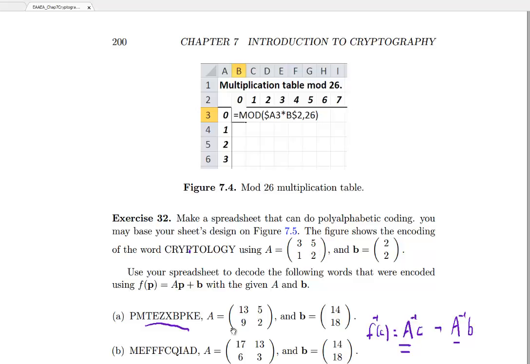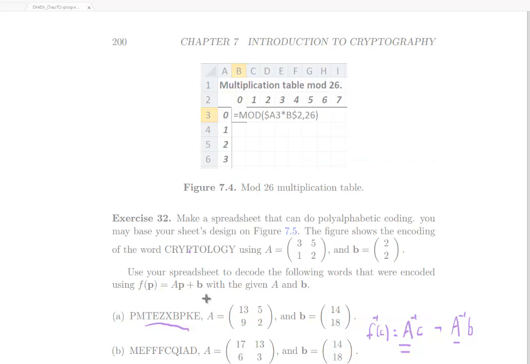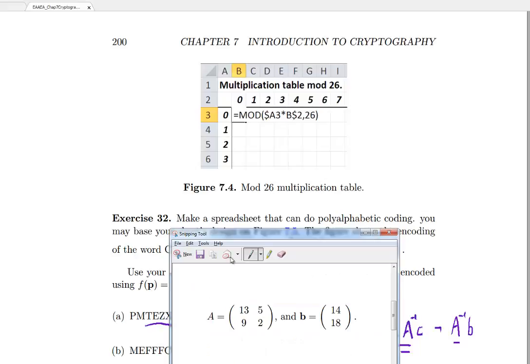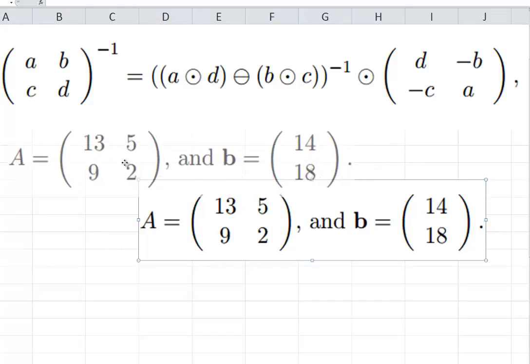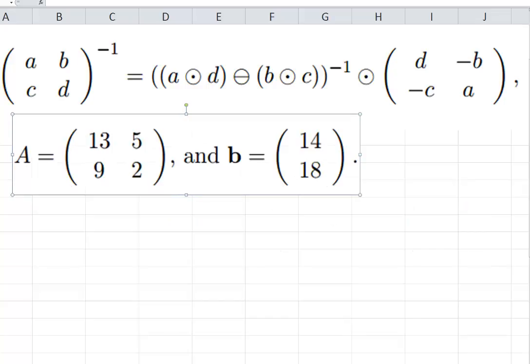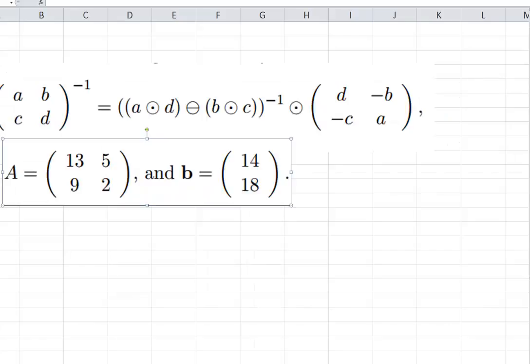Okay, this example on page 200. I'm going to go ahead and snip this one too. And I'm going to compute the inverse of this. And like I said, I'm going to use my spreadsheet to help me do it. And the spreadsheet's here, and we'll paste it here. All right, so how are we going to do this? We're going to zoom in a little bit. I think that should still be visible. All right, so I'm going to compute the inverse of this matrix A.